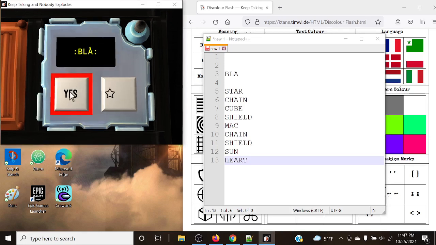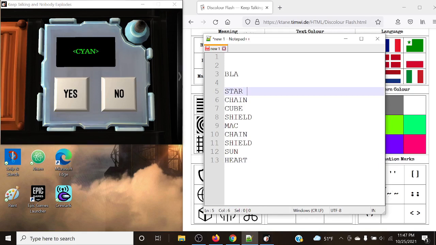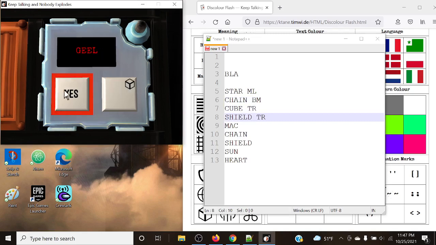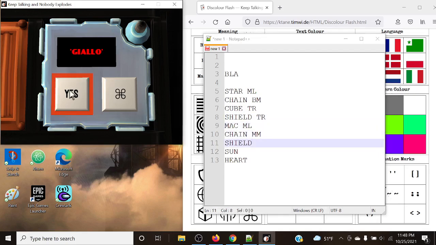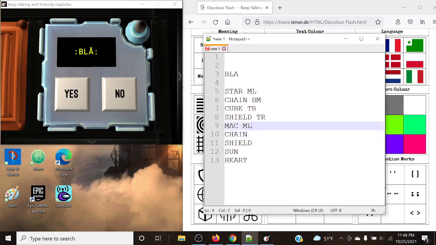So starting at blah, middle left, bottom middle, top right, middle left, bottom middle, top right, and top right. And for our next one, we have bottom middle, top right, then middle left, bottom middle, top left. Middle left, middle. I'm going to double check that again just because I want to make sure. Middle left, middle left. That's what I meant to do. Middle left, and I believe 2 bottom middles, and then a top left in this case.